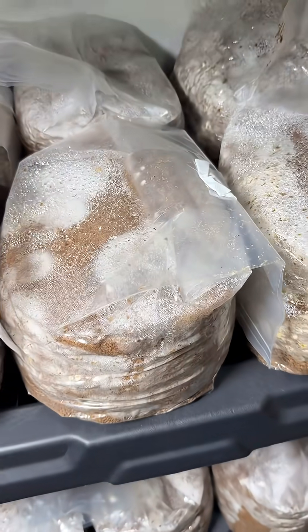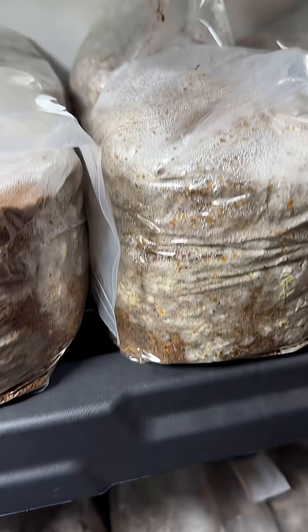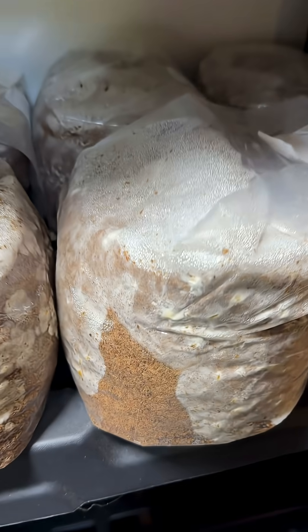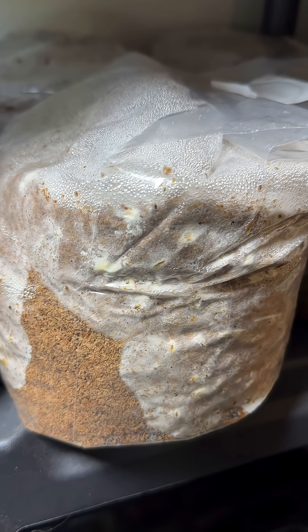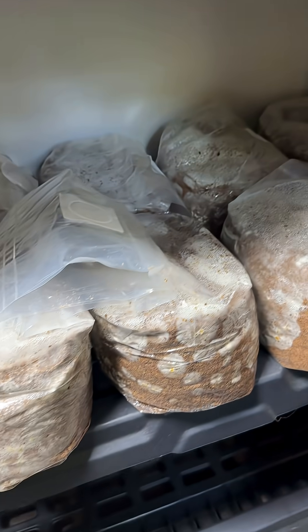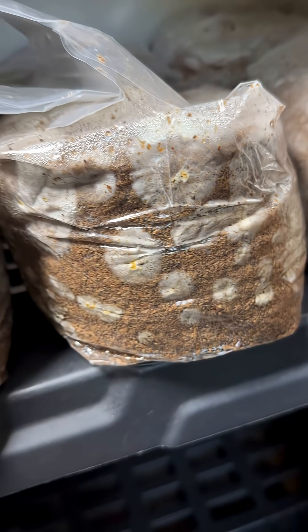What's crazy is one day after this they already started growing, and then a week later they're already almost done. Now that the hard part was over I just set them on a shelf in a room that was 75 to 80 degrees Fahrenheit and let the mycelium grow. The mycelium from the grain spawn grows in these little patches, and then the patches grow to meet up with each other and then fully colonize the block.